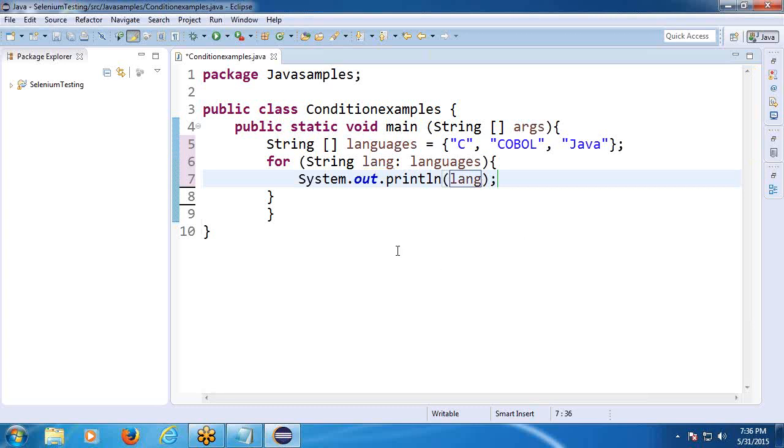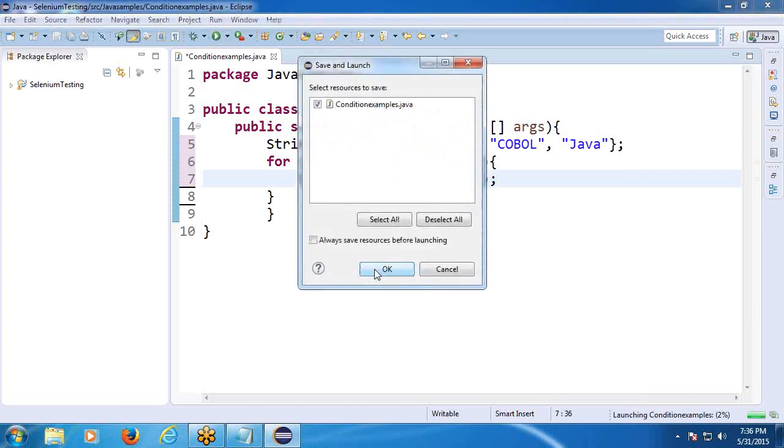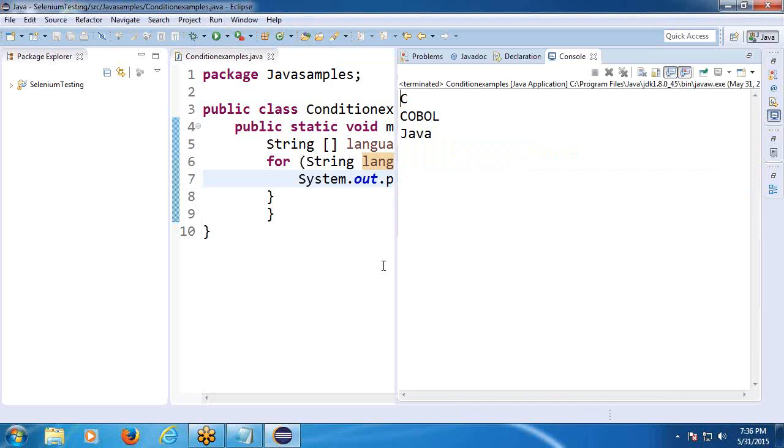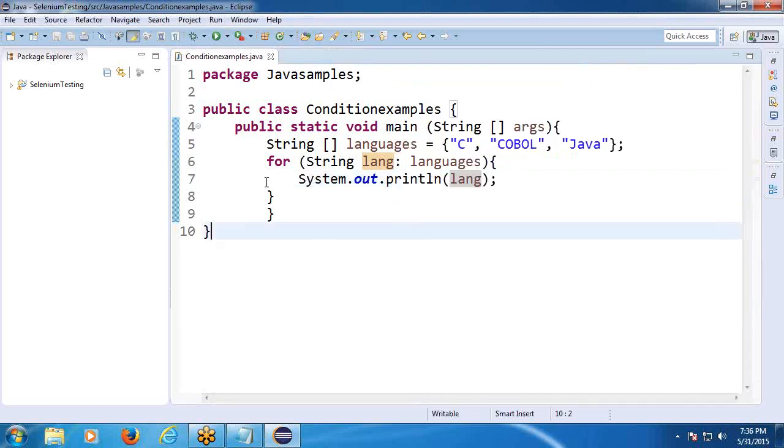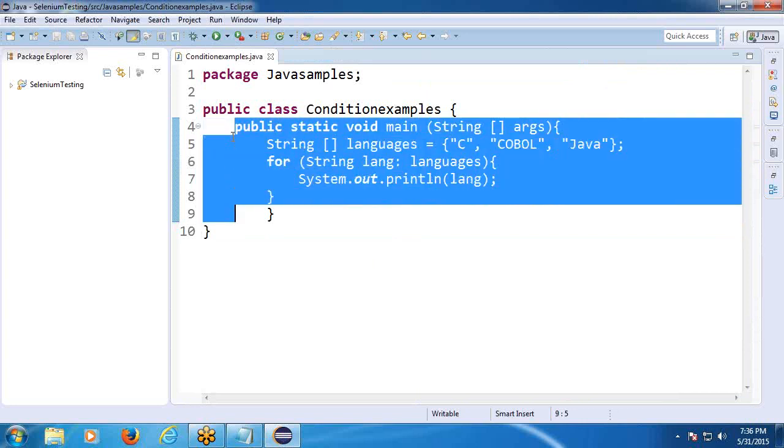Observe Snehal, what is the output? Sir, C, COBOL and Java. C, COBOL and Java. It displays all elements in array. Just a minute, I will show one more example.